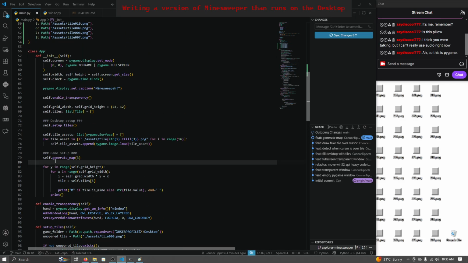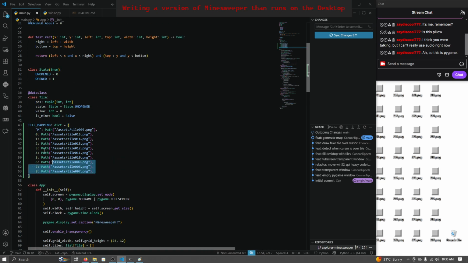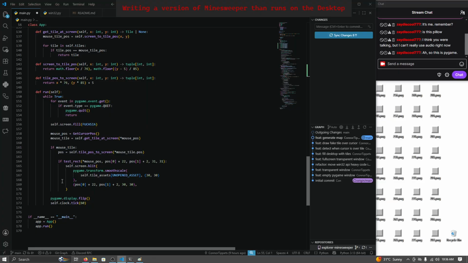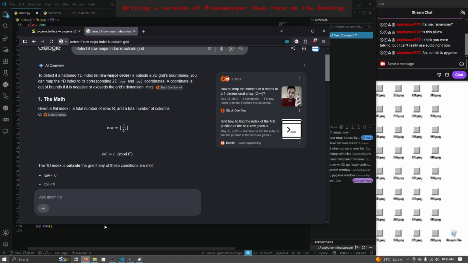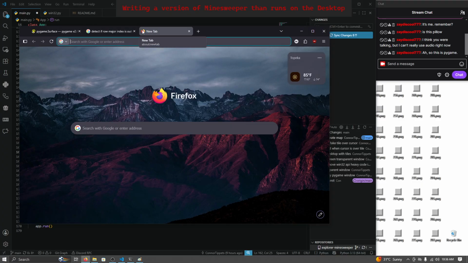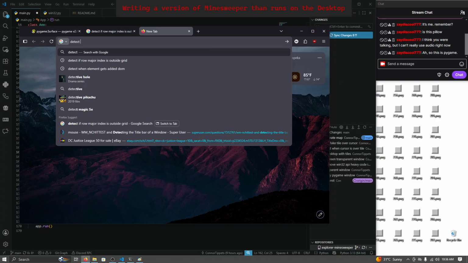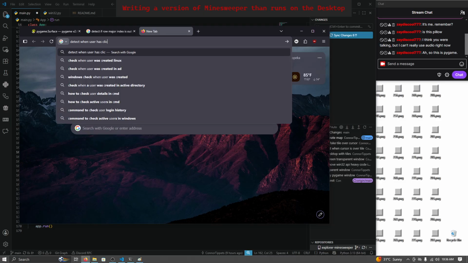Okay, so shoot. Path. I need to check if I need to detect when the user has clicked.